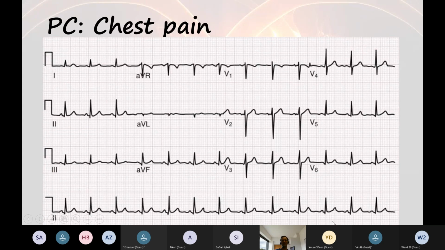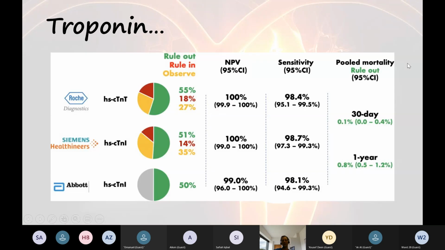And obviously, we want to look at serial ECGs and always look at all the ECGs, always look at the ambulance crew ECG because STEMI can be very transient. You can have marked ST elevation that clears up 10 minutes later. But normal ECG does not rule out ischemia. It's just a very important part of assessing and working up patients with ischemia.